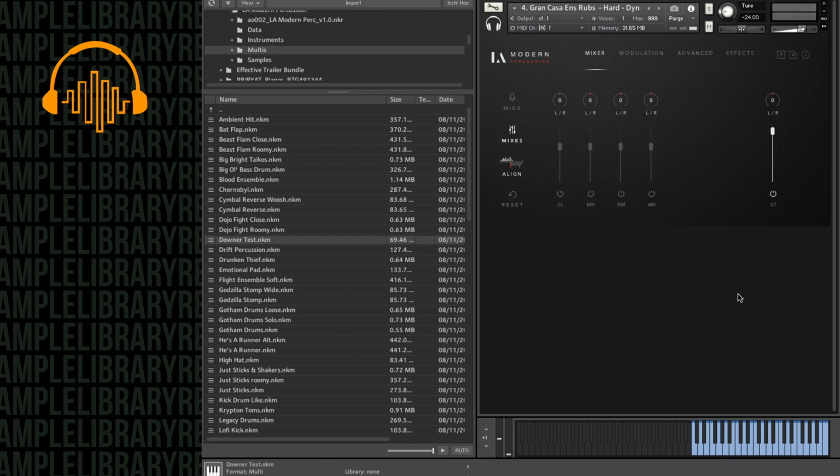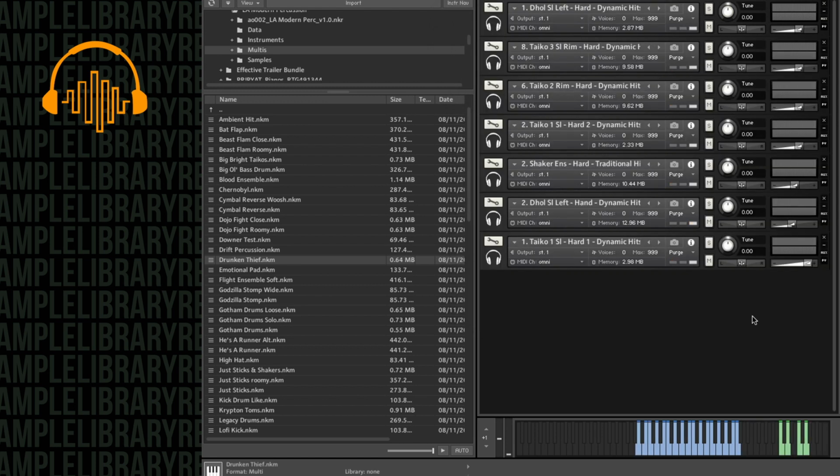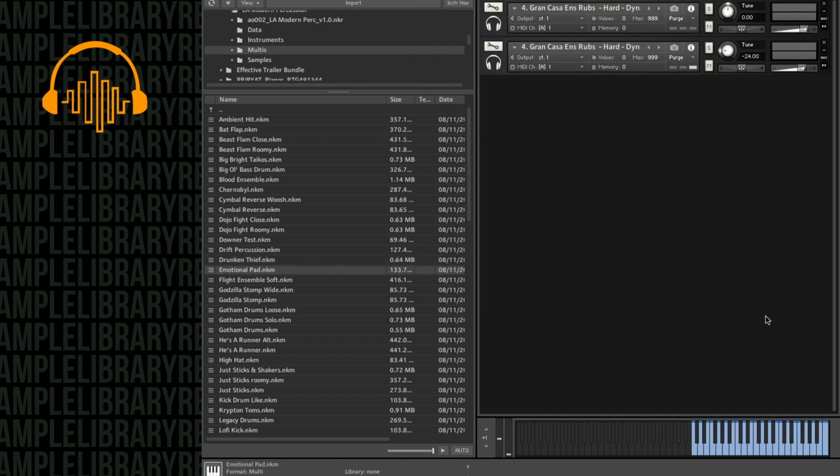That is unexpected. This is hard dynamic Gran Casa ensemble rubs. And it sounds like they're sound designed for downers. Very cool. Yeah, that's nice. Shakers, doles, and Tychos stacked together. This is unexpected again. Gran Casa ensemble rubs, only they're pitched in a way that you almost get a melodic instrument.